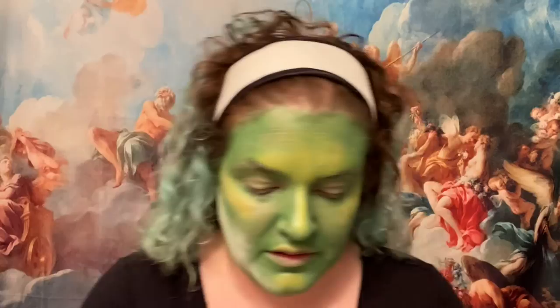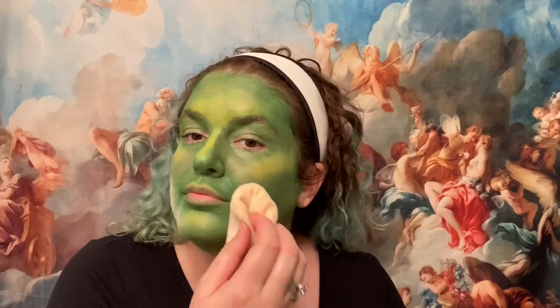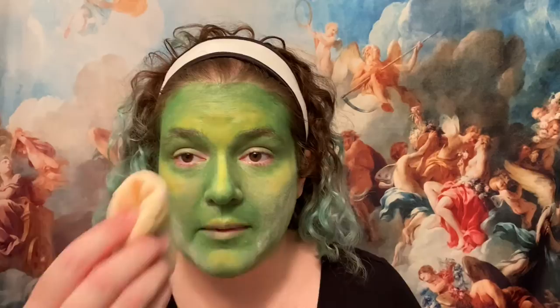powders. You're gonna take a translucent powder, or if you have a greenish yellow powder, which most people don't, you're gonna take your translucent powder on a puff or a brush, and you're gonna tap it in. It looks a little silly at first, but what the powder does is it sets our creams in place. We've built our foundation now. And what it's doing is from the bottom side where it's touching the makeup, it's being absorbed. All right, your puff will start to turn green from touching other areas of your makeup.